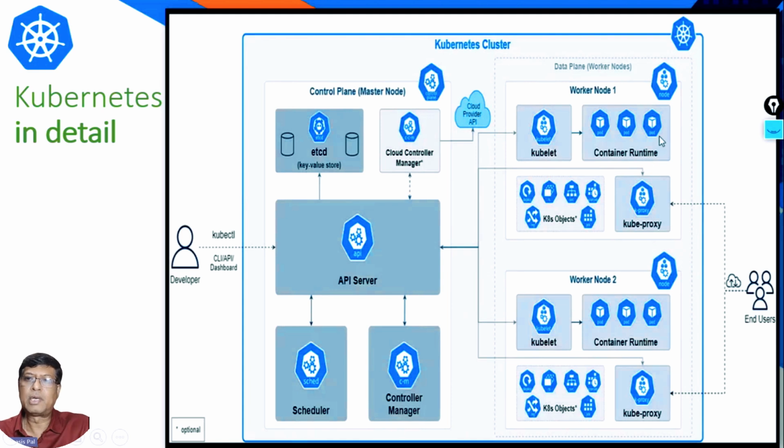Let's say worker node 1 is heavily busy, with almost 80% to 90% of the CPU and other resources already being used. It will start screaming, saying, please help me, I cannot take any more requests, because if you give me any further requests, I may crash. This is a very dangerous situation to happen. So before that happens, the cluster should take care of distributing.